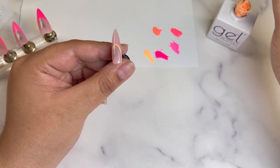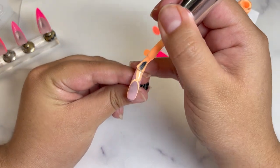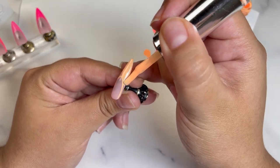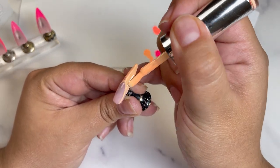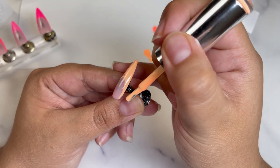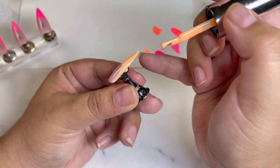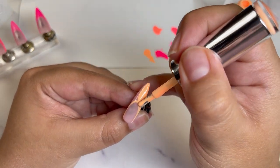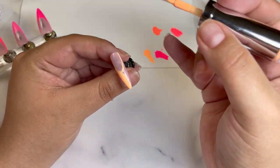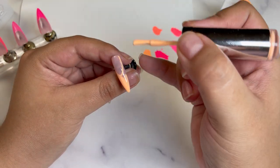So I grab the brush now, and I'm just gonna fill in this space, being careful around the outline. The reason I like doing the outline first now is because now I have that there and I know where to stop, and I was very detailed, and I just have to be careful not to go over it. I can do it with my brush, and you guys have probably seen me do it in previous vlogs where I just use my brush to do this outline. It's definitely a lot more detailed with a liner brush, let me specify, than it would be with the gel brush.